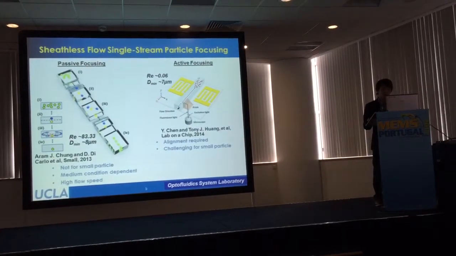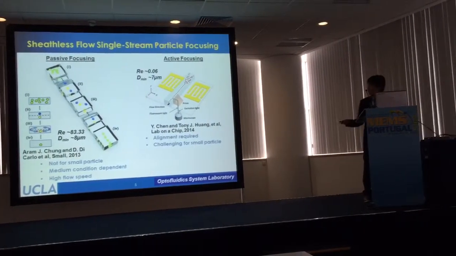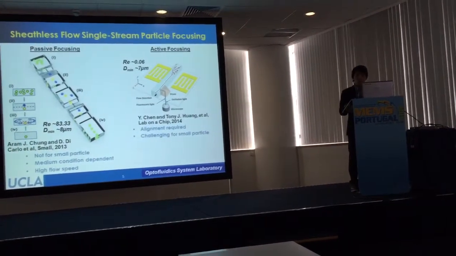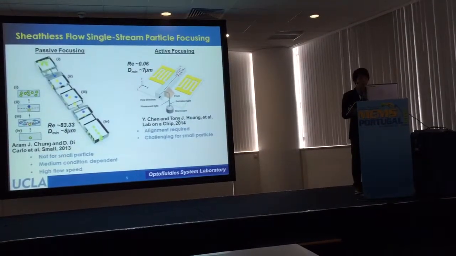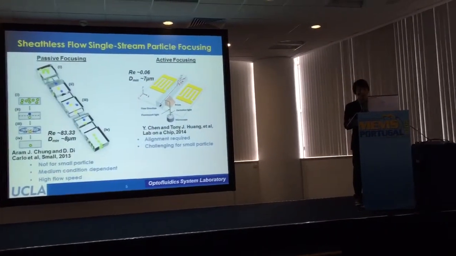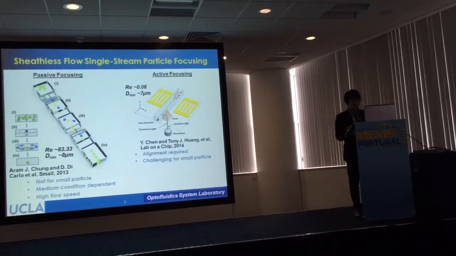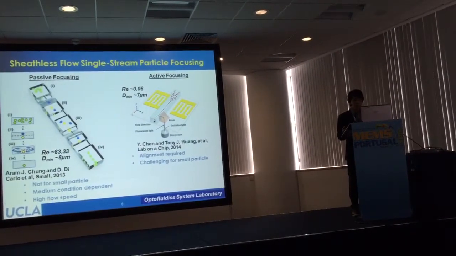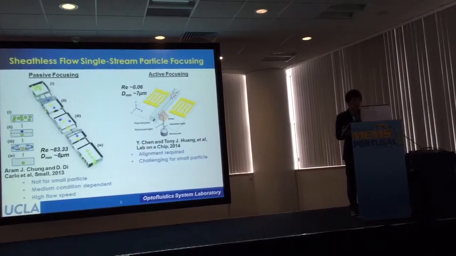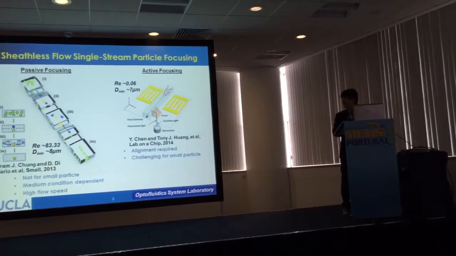Another way is called active focusing, which utilizes external surface acoustic waves to control the particle position. In this work, two sets of interdigital electrodes are patterned on the piezoelectric substrate. When a surface acoustic wave is generated, the leakage wave will propagate into the channel and interfere to form a single pressure node in the middle of the channel. However, this approach requires precise alignment between your channel and your electrode, which is challenging for high-speed flow focusing, the one requiring long-distance alignment for ultra-long interaction distance. And it will be challenging when working with small particle focusing, which may burn your substrate when you apply very high voltage.